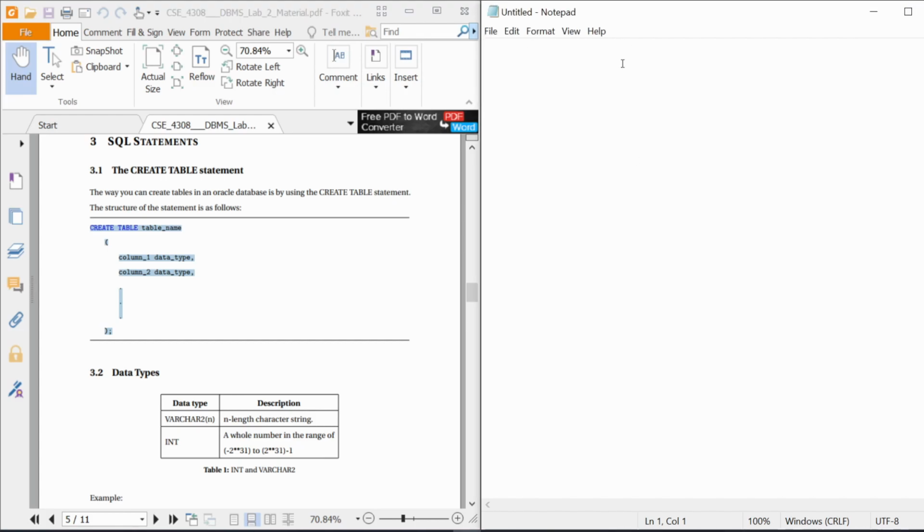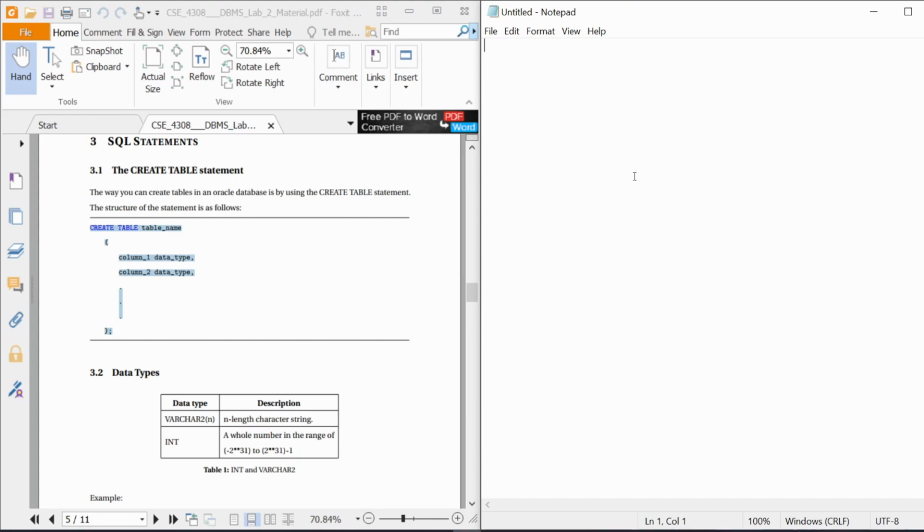So what we're going to do is, at first we are going to write down the commands inside a notepad file, and then we are going to copy and paste those commands inside the SQL console. Now, obviously, you might be wondering why exactly we are not using any kind of IDE to complete our tasks.